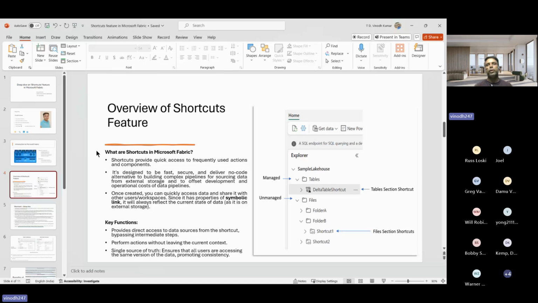To simply put, these shortcuts are almost similar to the traditional shortcut that we have seen, which means you don't have to copy or move storage whenever you need, wherever you want. You can just maintain a single copy of storage and create a shortcut on top of it and refer it to multiple lakehouses, and then from there you can create views with warehouses. Wherever you want, you can simply create it, but you don't have to copy or run through multiple copies of data. Which is ultimately what we want, right?